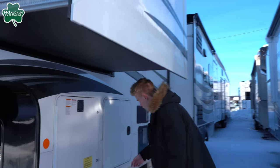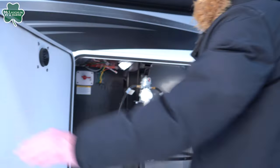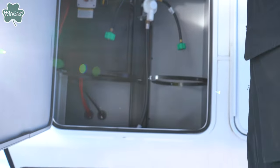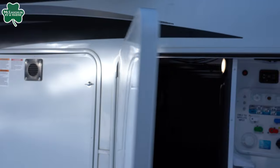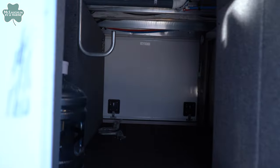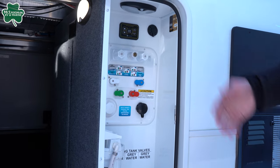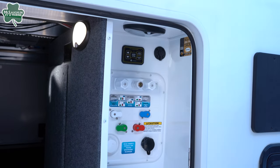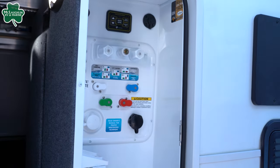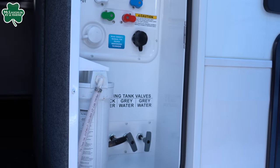Immediately on the side here, you're going to notice all the doors that have storage capabilities. This is where you're going to have both of your propane tanks sitting here, dual, and your battery switch. To the right of that you're going to notice the first door of pass-through storage. You're going to have your water jug for filtered water for cooking and drinking. Here's all your hookups — cold water, hot water for a hose right here. Jayco makes it nice and easy with all the labels for your pumps and all that. And directly next to that is your water filter.